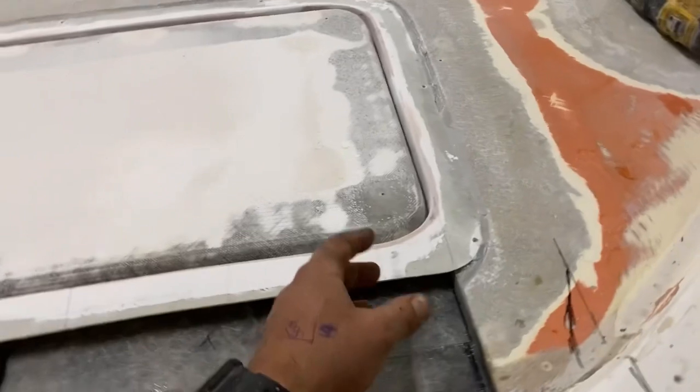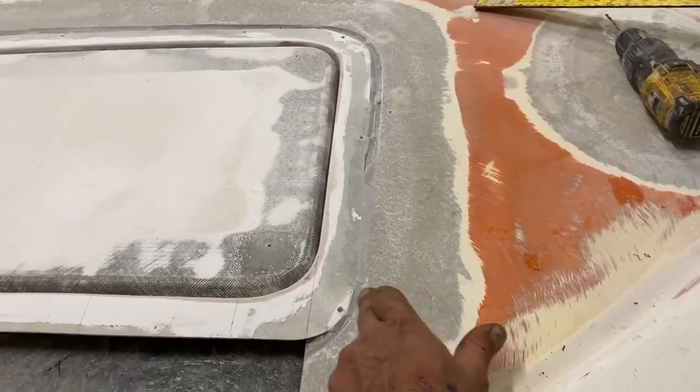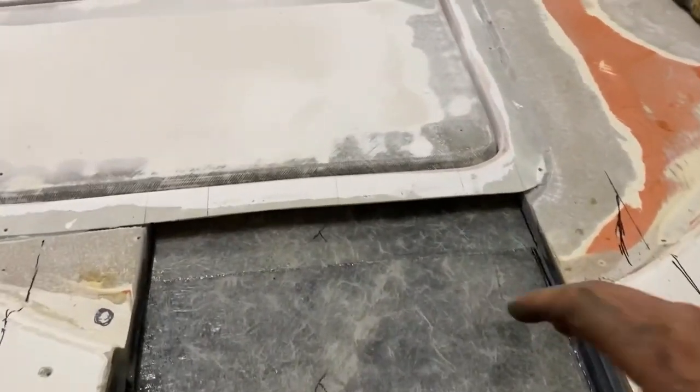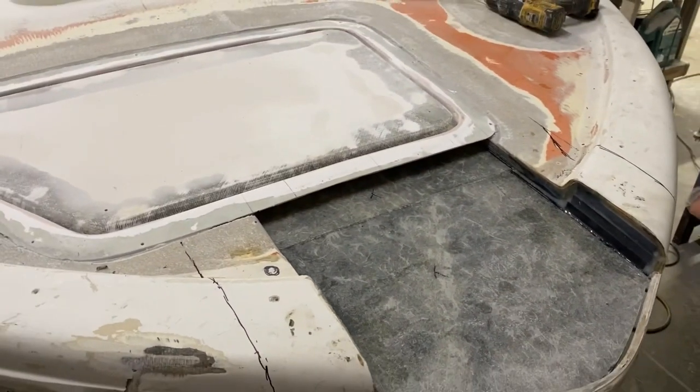I'm an idiot. I should have made this hatch go out and start curving here. It makes it so much harder to fold that bit down to be strong.